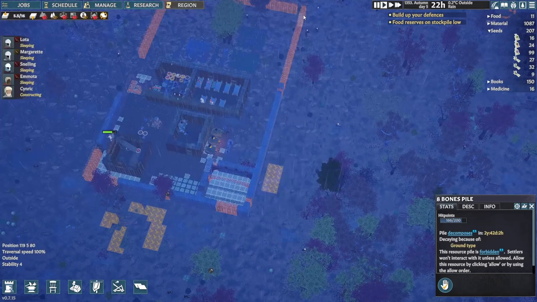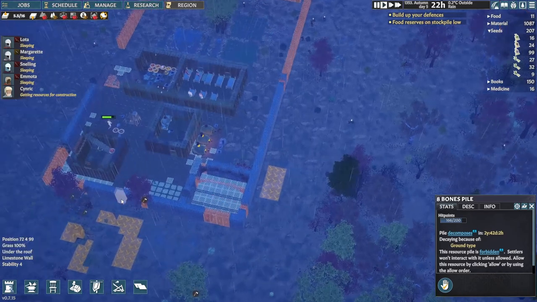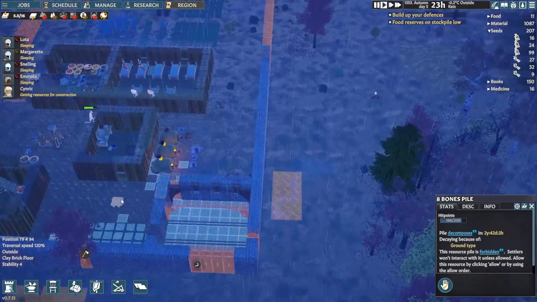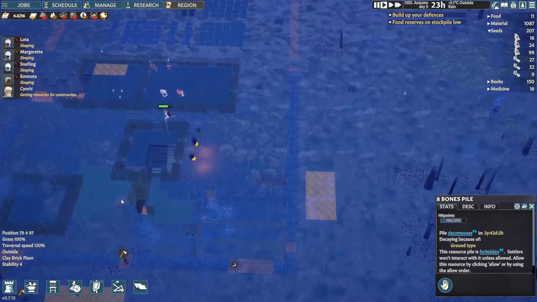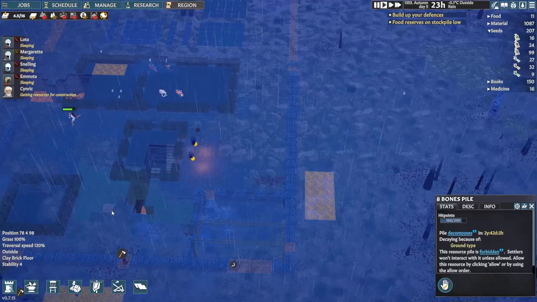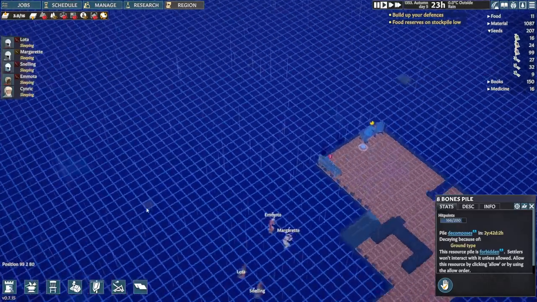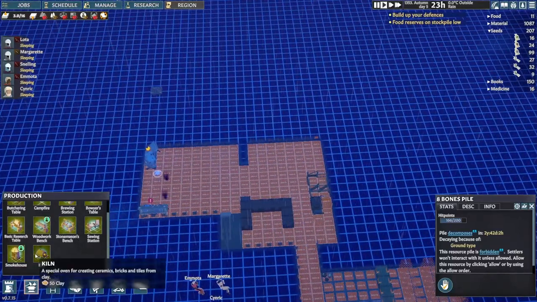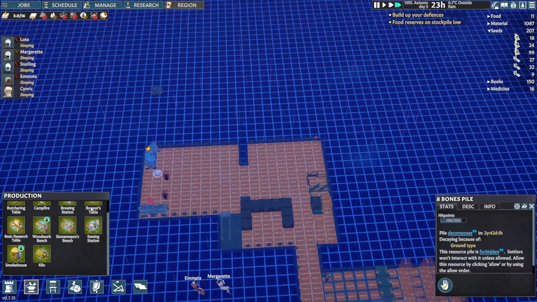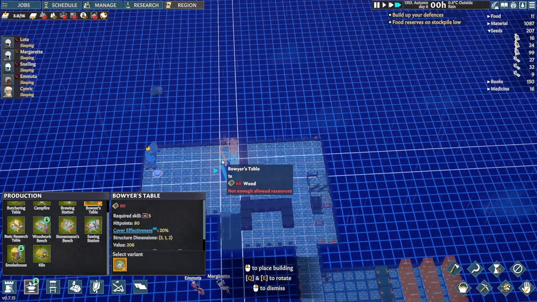We got 9 books. We're still a little bit away. I believe we can make a bogey now, can't we? Probably a good idea to make that. So where are we going to have the bogeys table? Production stuff, bogeys table. Definitely need one of these. Now, pop it in the corner there.